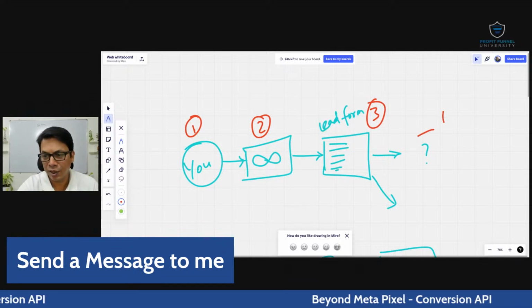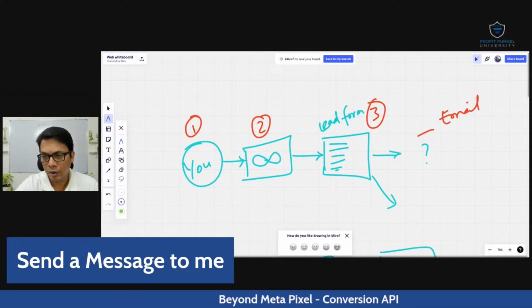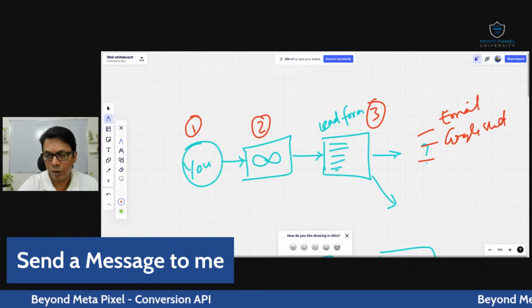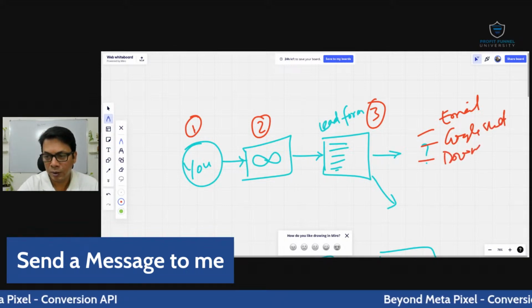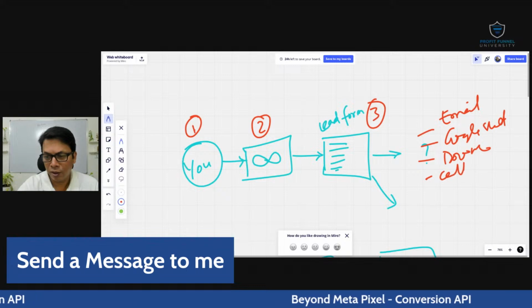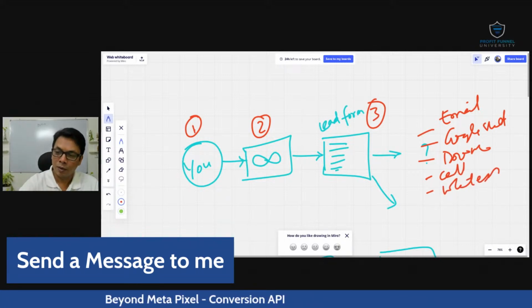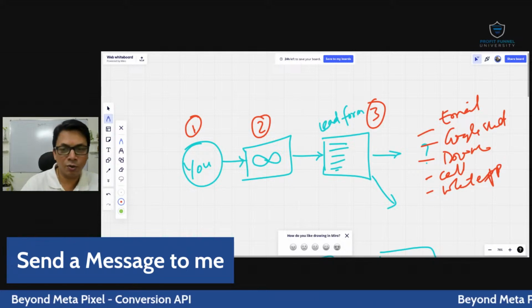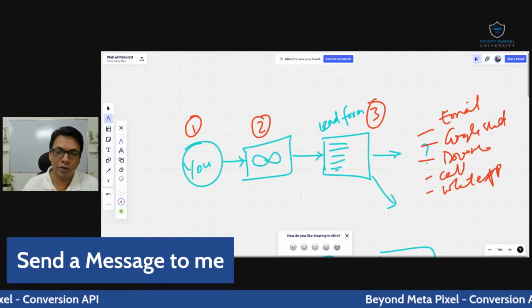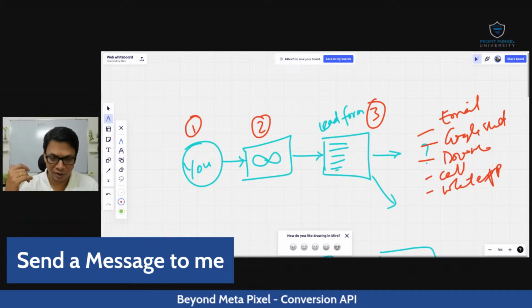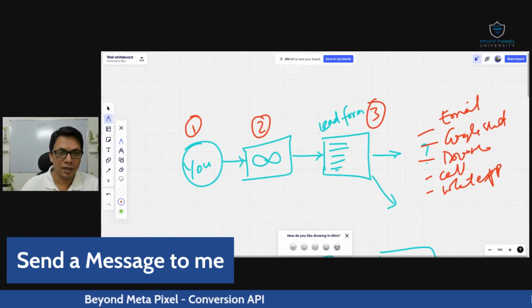Sometimes you send an email, get it in a Google Sheet, or download this data, and you start calling, WhatsApping, etc. So this is the basic form where we generate the lead, download the lead, and we start nurturing. This is the basic thing.